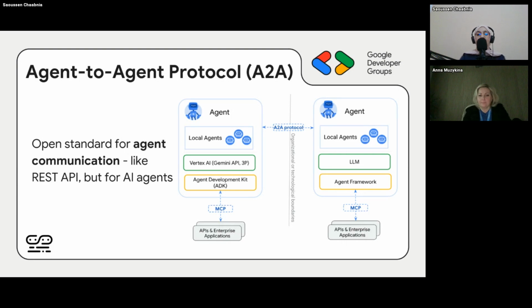They communicate seamlessly via A2A over HTTPS. They don't need to know anything about each other's implementation, just the protocol. So A2A is like the HTTP protocol for agents, just like how web servers and browsers agree on HTTP to communicate, agents agree on A2A to communicate.